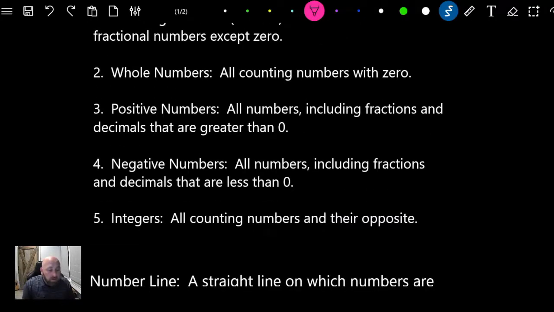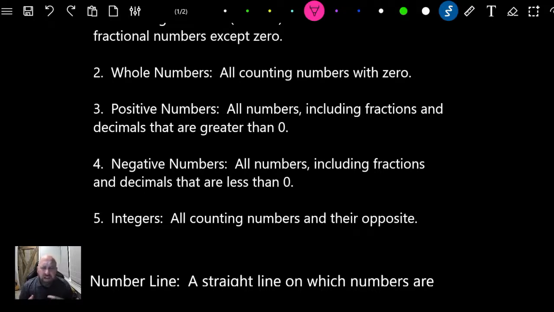All right, the next one here are the positive numbers. Well, what is a positive number? It's exactly what it sounds like. Any number that is positive. What does that mean? Any number that is bigger than, that is greater than 0. So the number 1, that's a positive number because it's bigger than 0. If you have 1 pencil, you have more than 0 pencils. Okay? Now this one does include fractions because you could have 1.5 pencils. Maybe you've broken a pencil, maybe you sharpened it all the way down to halfway, so you have 1.5 pencils.